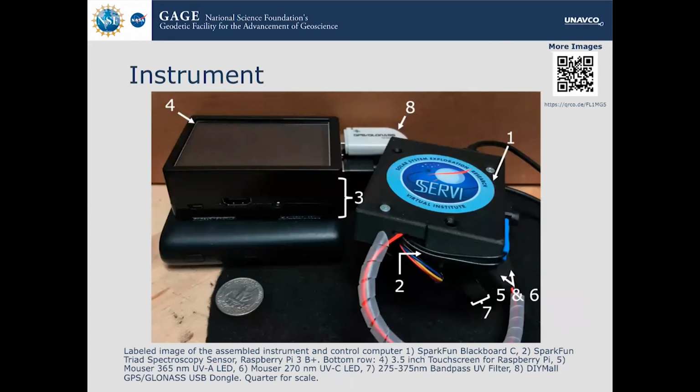Now, here's a labeled diagram of the instrument. I also have it here with me. As you can see, it's very compact. It's just a push-button operation, and everything is centered into this primary area, which is where the Arduino lives, and then the UV fluorescent, the UV light sources are in this little cap here, separated from the sample by the filter.